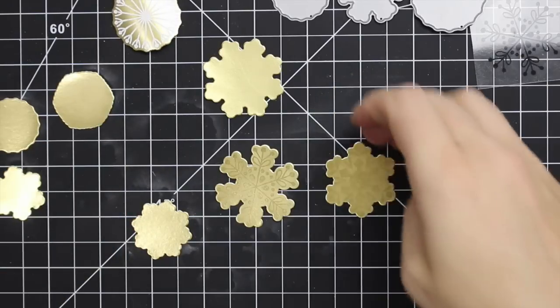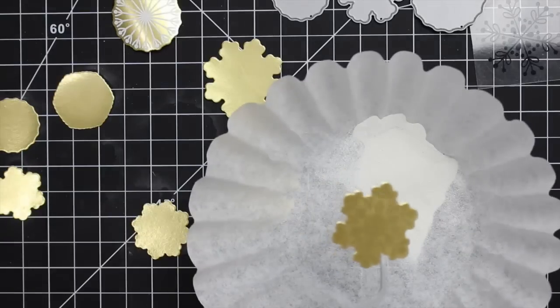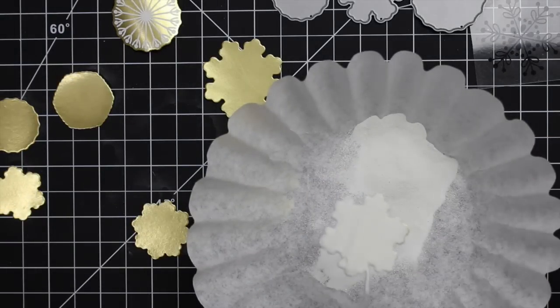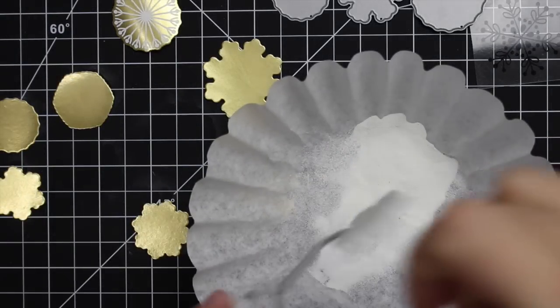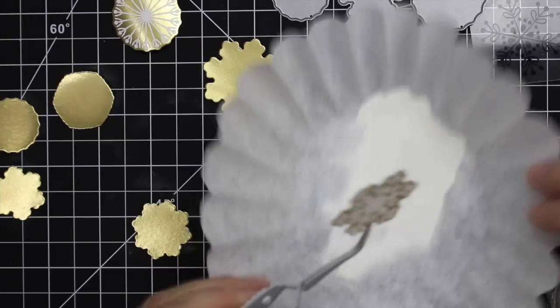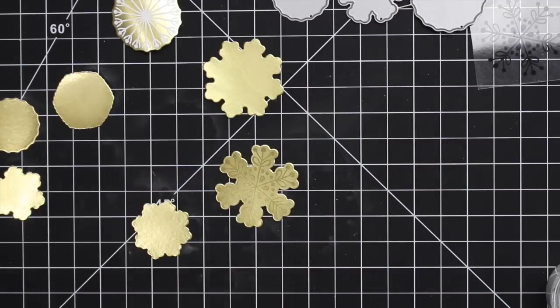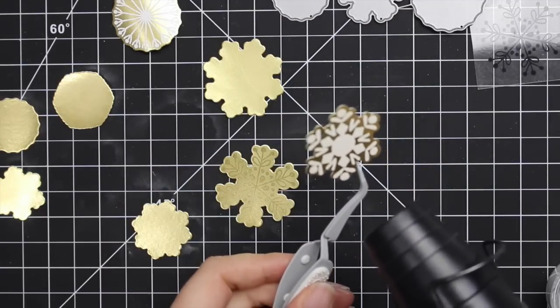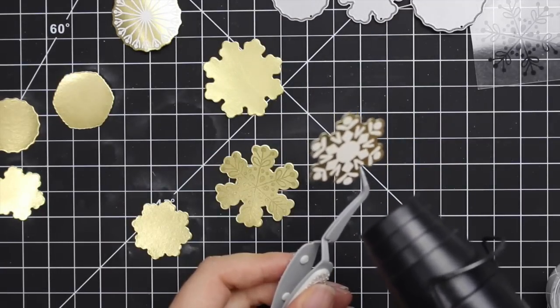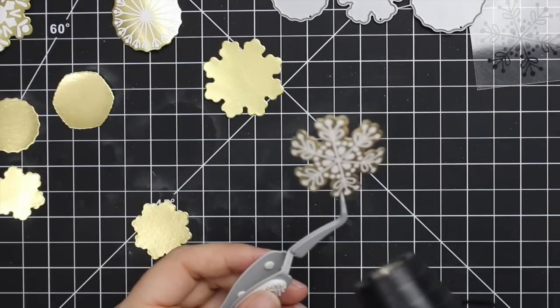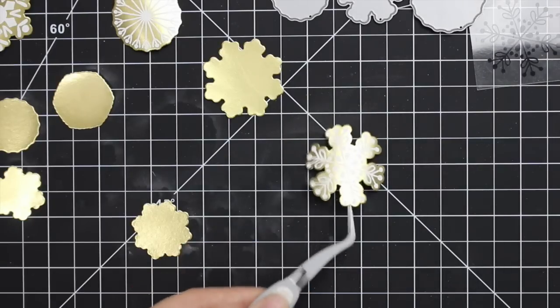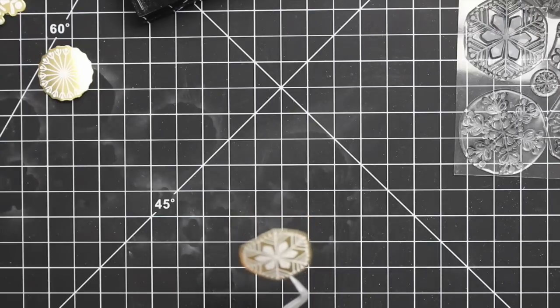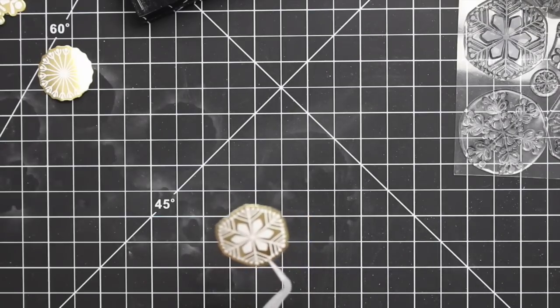They emboss perfectly. I just used white detail embossing powder, poured it over my coffee filter here to catch the extra powder, and then tap it off. Reverse tweezers, when you're stamping on small die cuts like this where there's not really any space to hold with your fingers, are an absolute must. I love these tweezers; I've been using them for goodness knows how long now. I grab it with my tweezers, making sure they're gripping an area where there isn't a stamped area, and then heat it up with my heat tool.